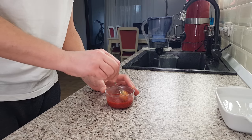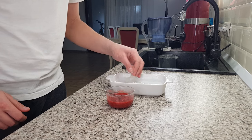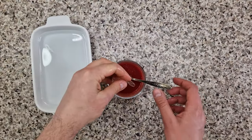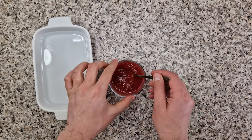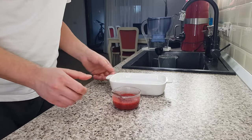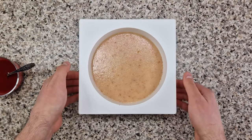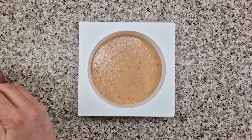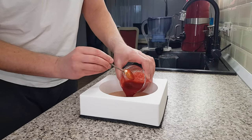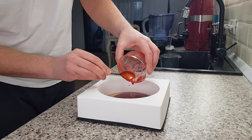Give it another stir to make sure it's homogeneous and then add the hydrated gelatin sheet — just squeeze out the excess water whenever you work with gelatin sheets. Mix gently to avoid creating air bubbles until the gelatin dissolves completely, and you'll notice this happens in no time. Your puree will become shiny and glossy. Make sure you work fast here because you're only adding a very small quantity of raspberry puree and it'll turn into a jelly very, very fast.